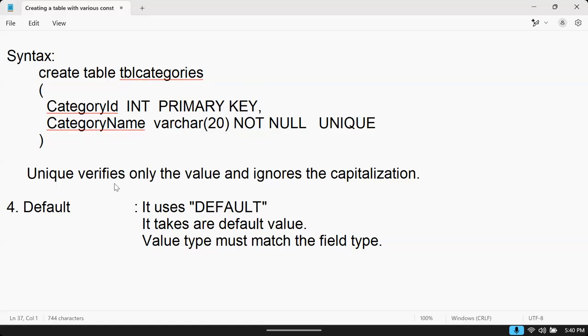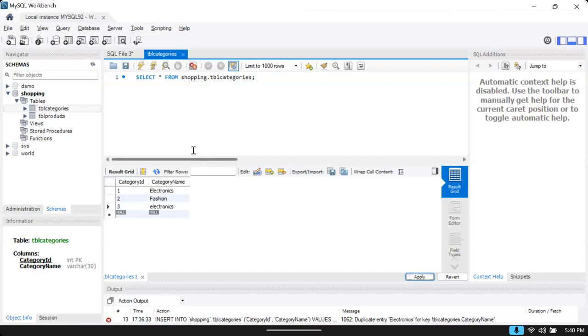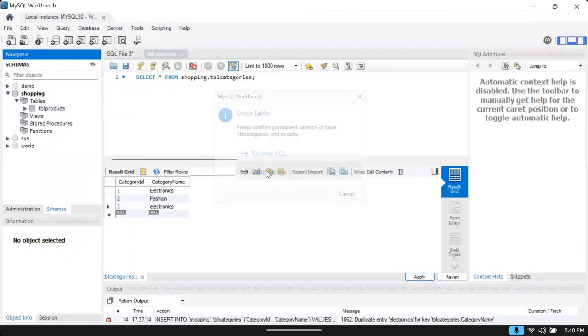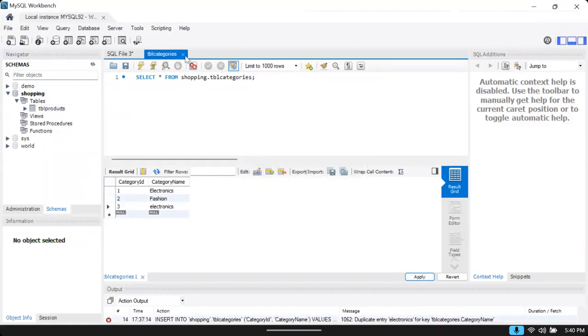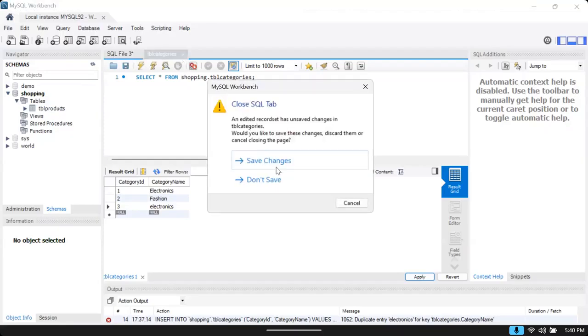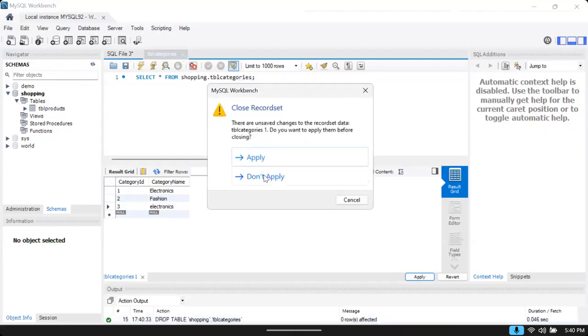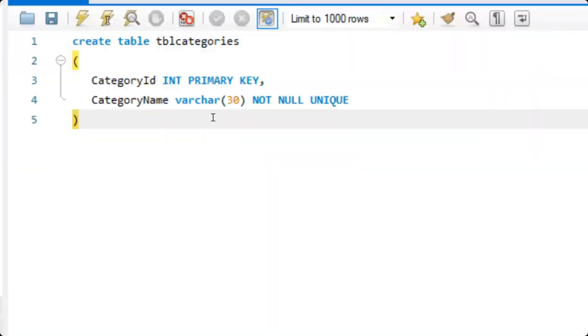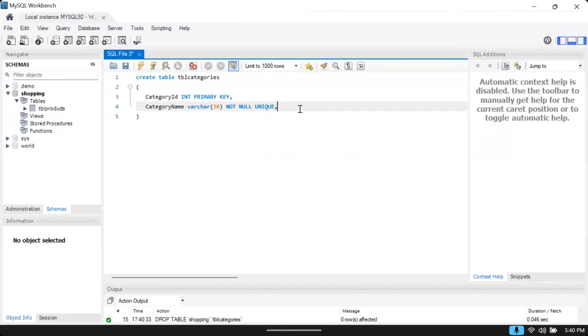So for example, here we are having another option. Let me remove this. Here we are having one more field. I will add another field. Every category will have a category code.